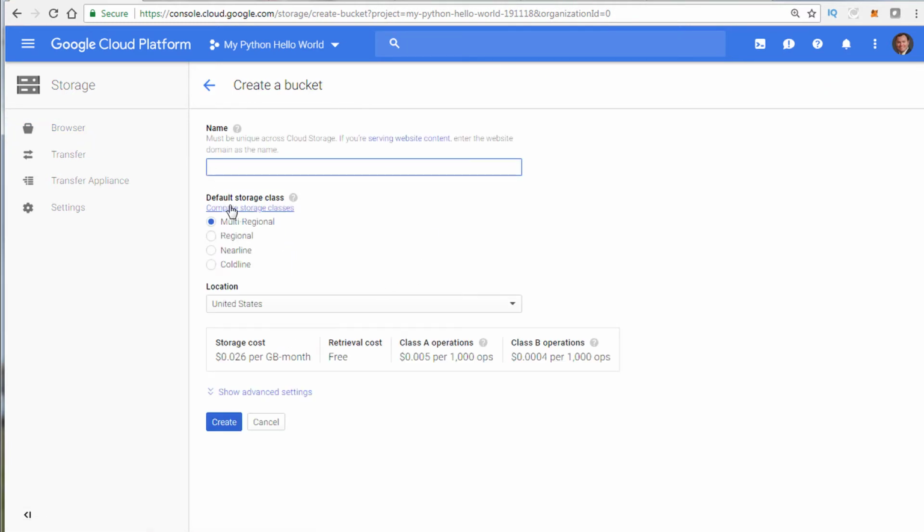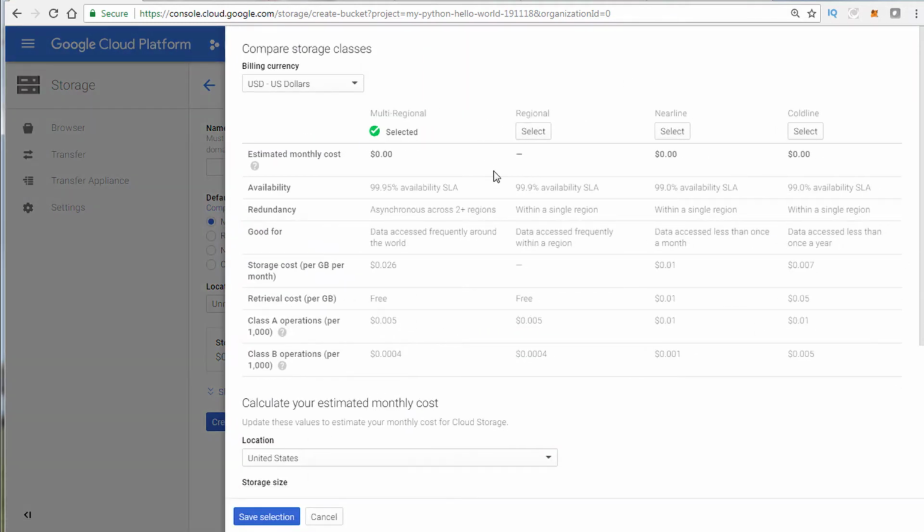And they want you to be aware of the storage classes, like why would I want to use regional versus Coldline? And again, if you're going to store data for more than 30 days, then you should look at using Nearline. On the other hand, if you're going to store data for a year or more, you may want to look at Coldline. So understand the right classes. And if you go to compare classes, it sort of tells you, and this is a nice feature that they put in there finally, and it really tells you why you would want to use each, and here's the costs and availability. And for the exam, you'll definitely want to know the different storage classes.